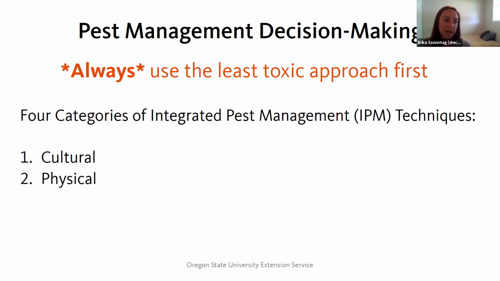The next category, if you can't do cultural control, is physical control. I had a woman call me last year and she had just about 3 vegetable beds that had weeds in them. She was asking me what kind of spray I recommended for them. I confirmed with her that they were just regular sized garden beds, and we went through this, and I recommended to her in the end to just hand pull them. There really wasn't a good reason to use that more toxic approach.